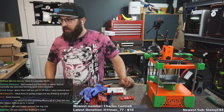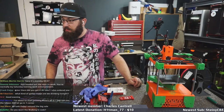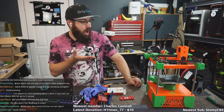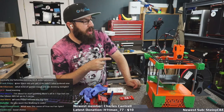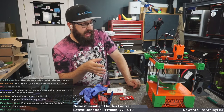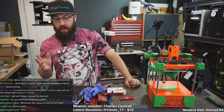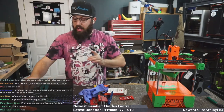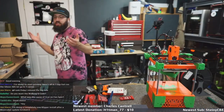Not right now. So as you can see, we have it up, it's running, it will home. I had to play around with a few of the settings. Once I got the Bowden tube and everything on, the Y homing was too sensitive, and it was actually false triggering. Like it wasn't triggering right. Okay, so now we gotta do some PID. Oh, and remember that thing that fell out of it last stream? I figured out what it was. It was one of the screws for the front fan, or one of the nuts for the front fan. So nothing mission critical, luckily.